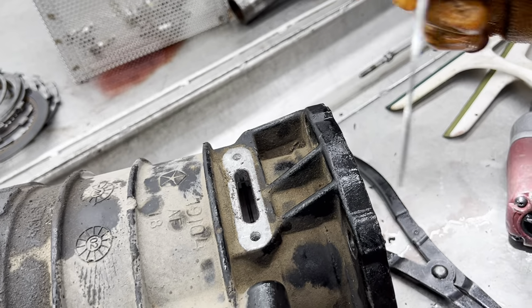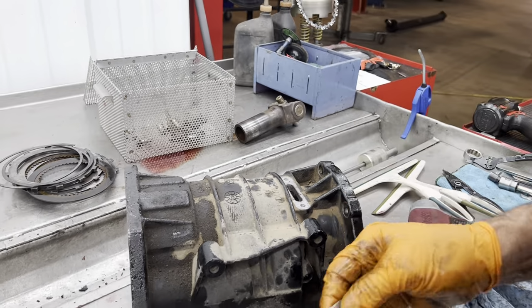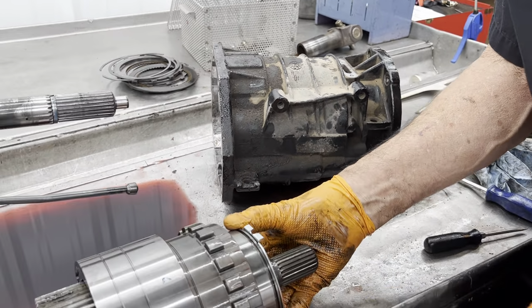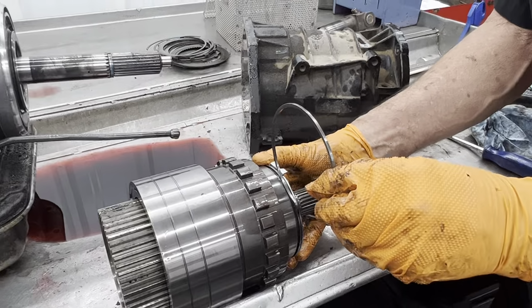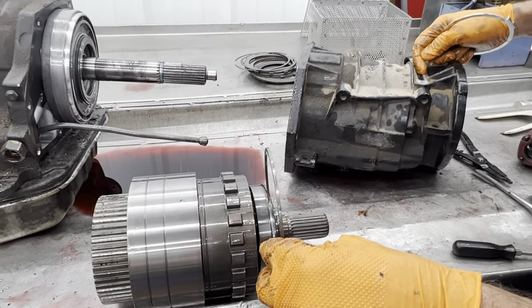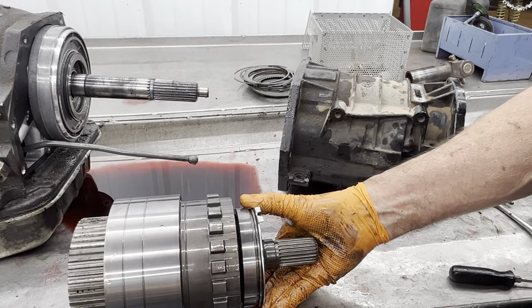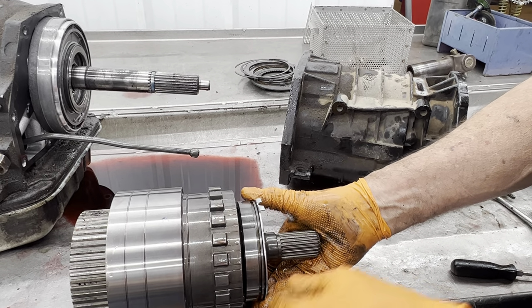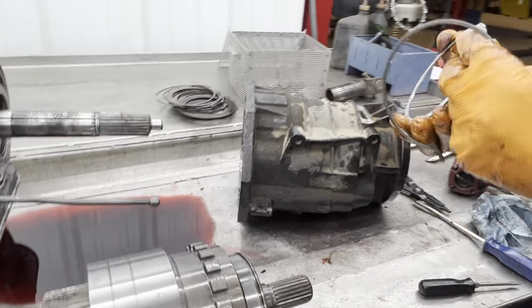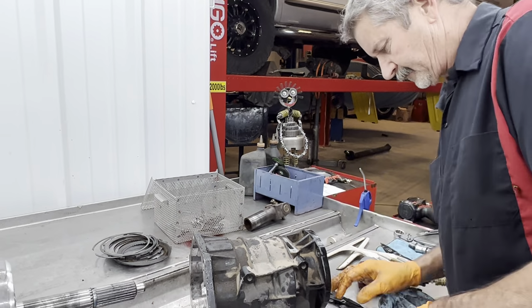But what we do is we come in here and put this case saver in there with this snap ring, or this bearing right here goes against the case. The snap ring sets in there like that. That way, even though the snap ring wore backwards like that into the case, the bearing is never going to let the snap ring touch the back of the case again because of this spacer we put in there. Okay? So these are a must on everyone we do.